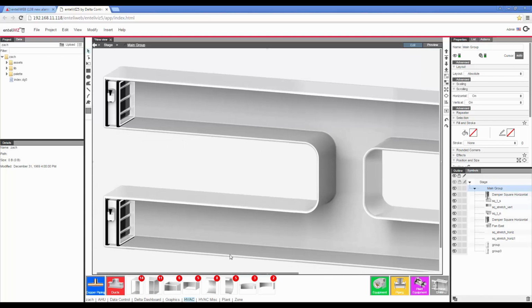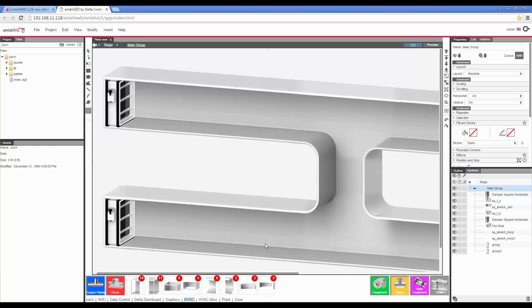All right, so the next part of this is the actual user's perspective. The user of this graphic does not want to see scroll bars. They want to see your entire air handling unit fit nicely within their screen so that they can see everything in one screen. So in order to do this, you need to use the FitRatio property. So I'm going to show you how to use this.